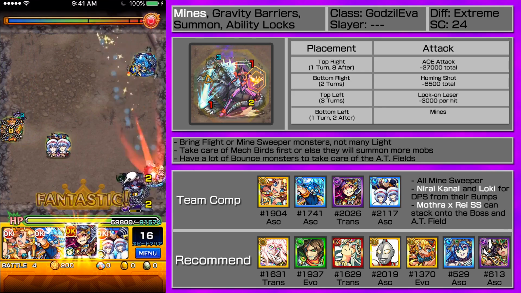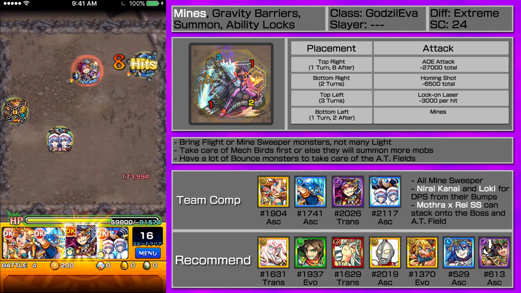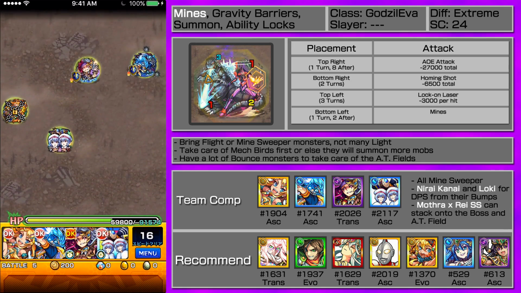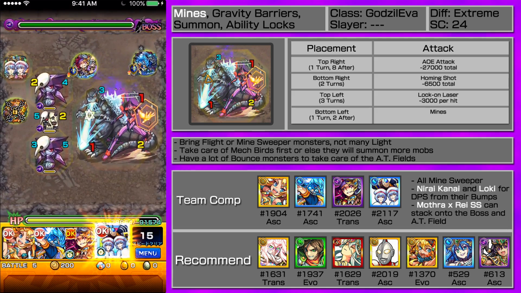But it is fine with Pine getting the ability lock because her strike shot is an all null strike shot. So if there's a lot of mons, I can just strike shot. I didn't do it here, but that's something that you can think about.